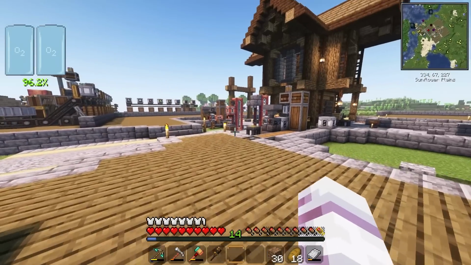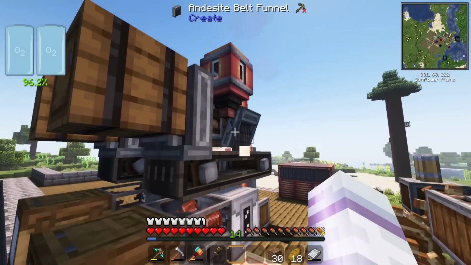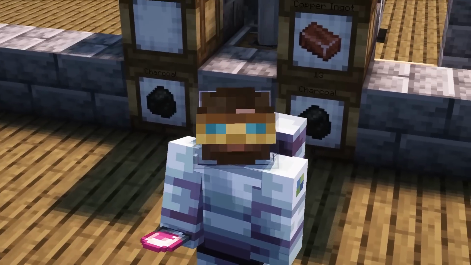And after that, we should be good to put this in. So we put this in. That does its thing, and we get electron tubes as an output. Whew! I can now wipe the sweat off my brow.